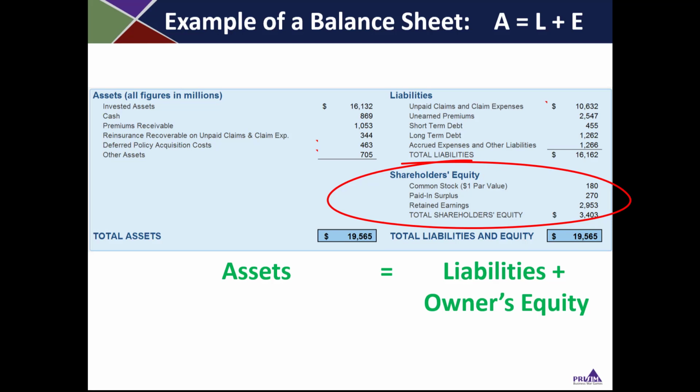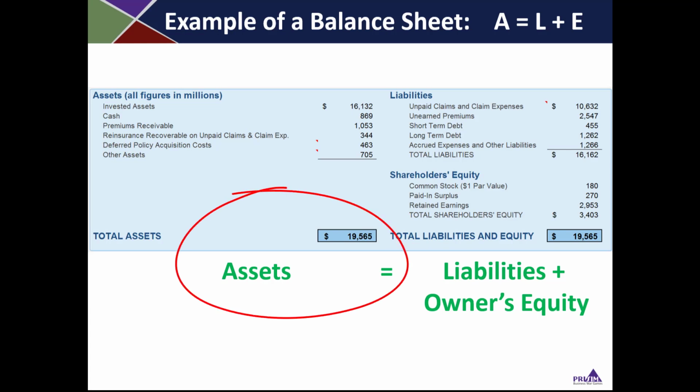And this is what investors have put into the company. It's capital that they provided to the company. And then finally, retained earnings, profits that you've retained in the company as opposed to paying out those profits as a dividend or a distribution. And so just following logic again, total assets have to equal liabilities plus equity.